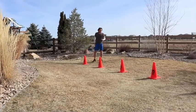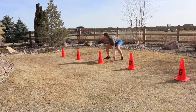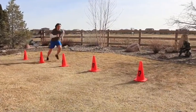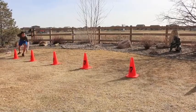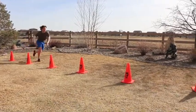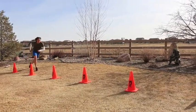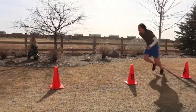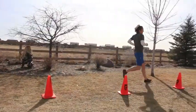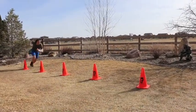Now we're going into the next form of inefficient transportation, and that is a suicide. If you remember these from gym class or basketball, this is having cones close together — it's kind of cumbersome but you still get the principle. You're up, you're going, you're pushing. You want to go as fast as you can. This will really get that heart rate up and get you ready for some sit-ups.